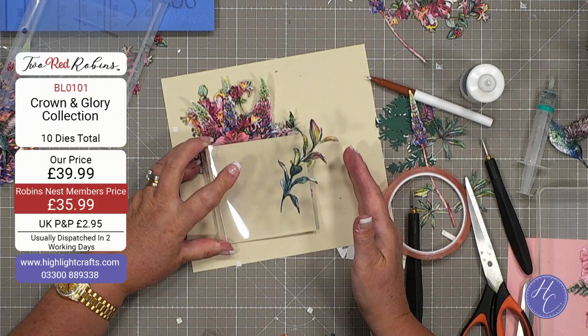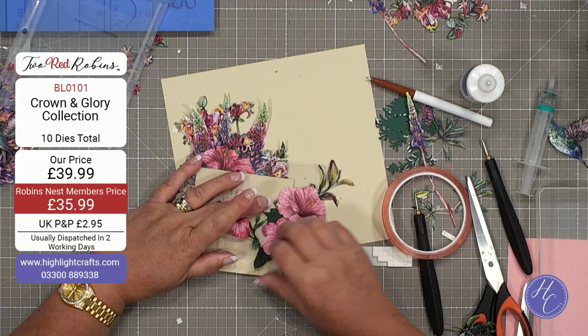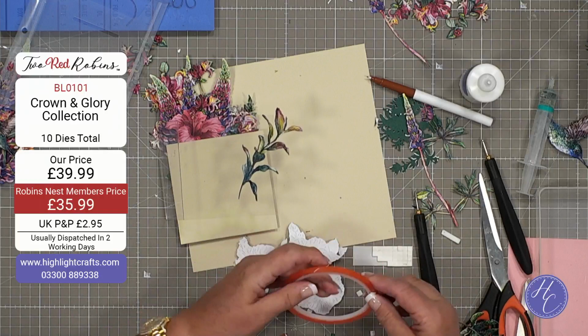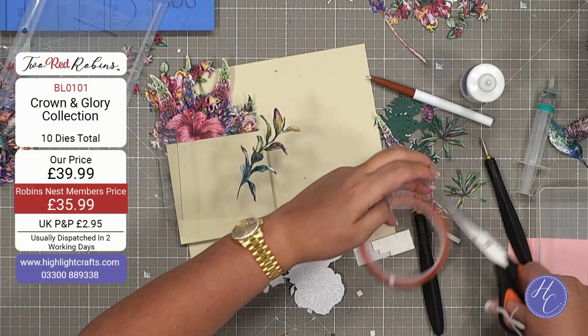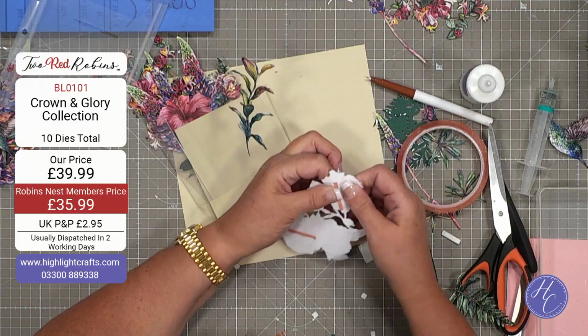Going to come in with my fabulous flowers. I'm going to put those to the bottom, not worrying about it coming over the edge, because remember, I can just lift that a little bit. So let's get this one on with a little bit of tape to start with, just on that. Let me see where I need it, there and there. So now I can shape this round and shape this round.